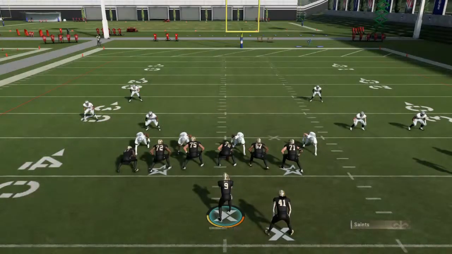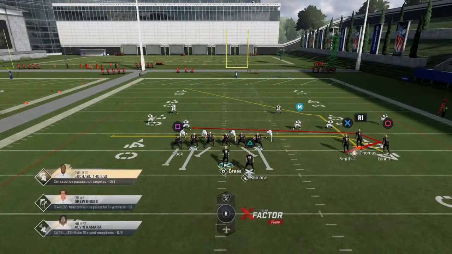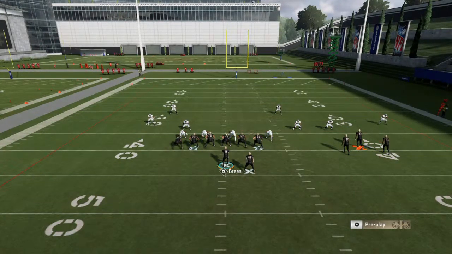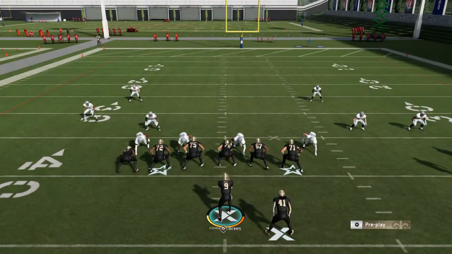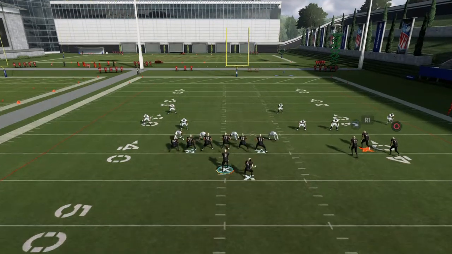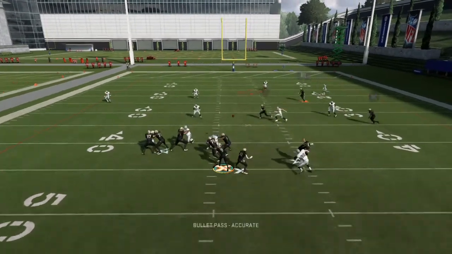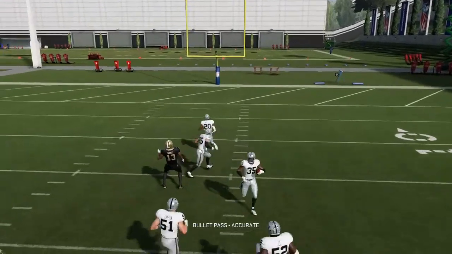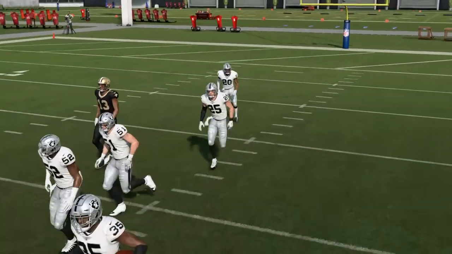Okay? So let's see if we can run it again. Again, you're going to hike the ball. Once you throw it to your receiver, you're going to click on with circle. You're still holding left on the analog stick, and then you're pressing X right when you want to trigger the animation. So, hike, R1, circle, press X. Terrible. Terrible throw.